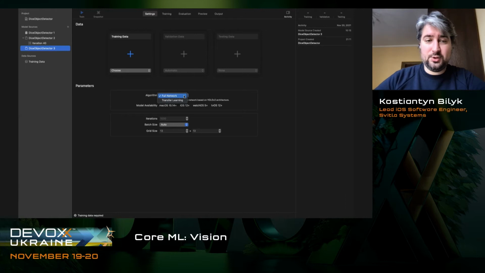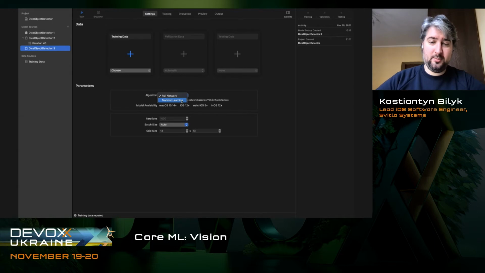It will be training from the very beginning, and it takes a lot of time. But there is another option: to use transfer learning. And what does it mean? It means that you will reuse the already trained network from Apple, which they basically use in their photo application and so on.